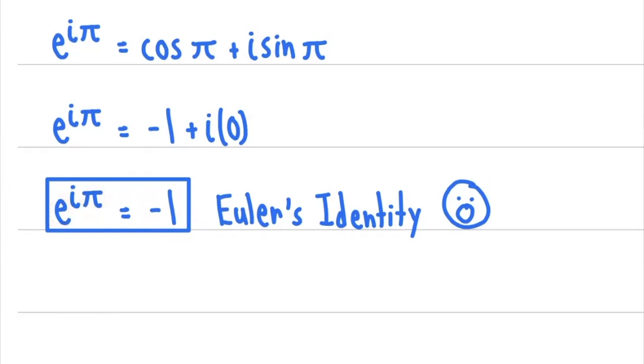So many applications with this. A lot of cool stuff comes from e to the i pi equals -1. And a lot of the hardcore nerds tattoo this on their arm or on their back. That's how cool this identity is. You haven't done that, have you? Not yet. So that's how cool this is.